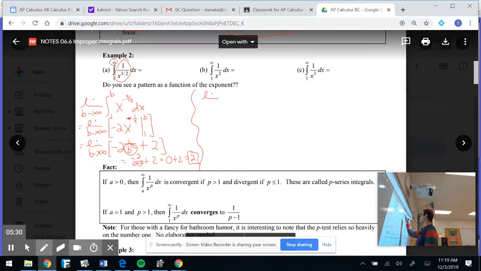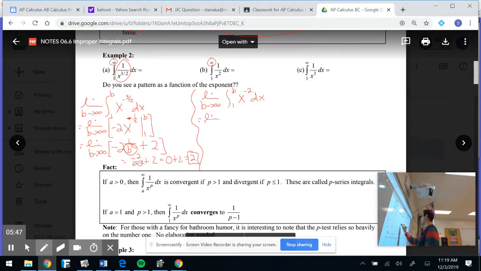Okay, it's an improper integral. Why? Because it has a limit that's infinity. So we're going to turn it into this guy, which will enable me to evaluate it. Okay, and I'm going to rewrite it as the integral from 1 to b. Let's rewrite this as x to the negative 2. Remember, we like negative exponents in BC Calc.